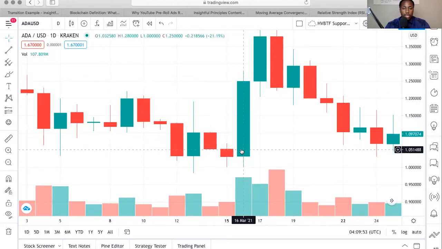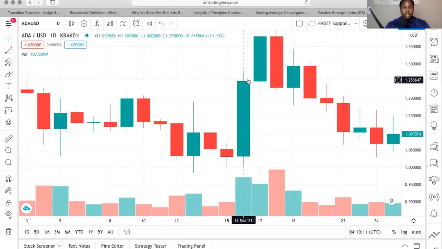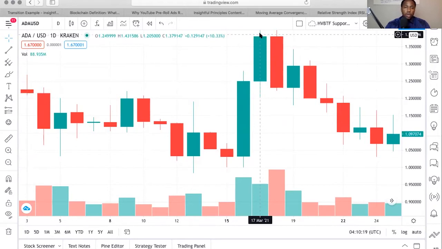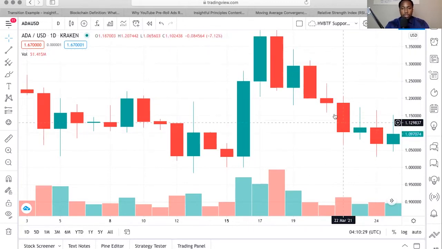And this is a great situation where you can look to see where there's a bullish trend about to form, because when you see a bullish long body candlestick that completely engulfs the previous candlestick, it can create a bullish trend. And as you can see here, it went all the way up. It went all the way up to, it closed at $1.37. And then of course, with the second candle, it completely engulfed the previous one. So then you begin to see a bearish pattern with the trend here.